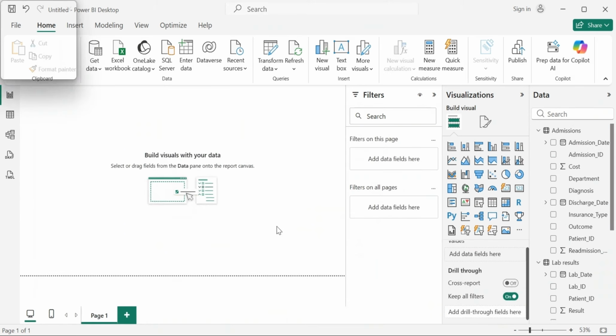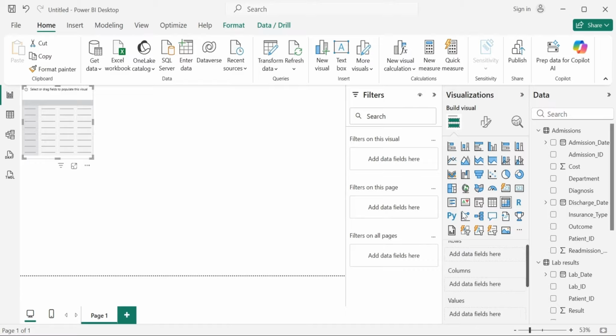I want us to check on the admission trends and volume analysis. So we'll start by analyzing the admissions by departments. So let's check on the admissions by departments, so that you can check the department which admits the highest number of patients, and the department which is admitting the least number of patients. This will help us when it comes to recruiting new doctors, because we will always try to get the doctors who will be going into the departments which are congested, not the ones which are less congested. So at this point, allow me to hit on the matrix.